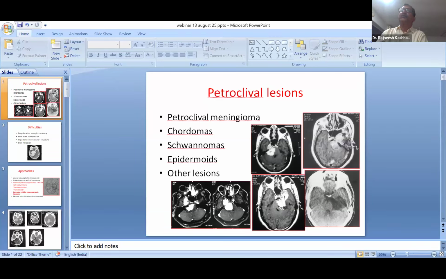Lateral approaches, frontotemporal, lateral suboccipital, posterior petrosal approaches, extended middle fossa approach, which is commonly known by Kawase's approach, or extreme lateral transcondylar approach. So today we are going to discuss this extended middle fossa approach, also known as the Kawase's approach, or Dowling-Kawase rhomboid or anterior petrosectomy, to access these lesions.